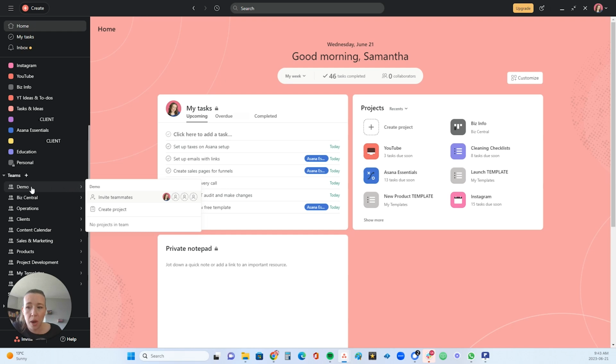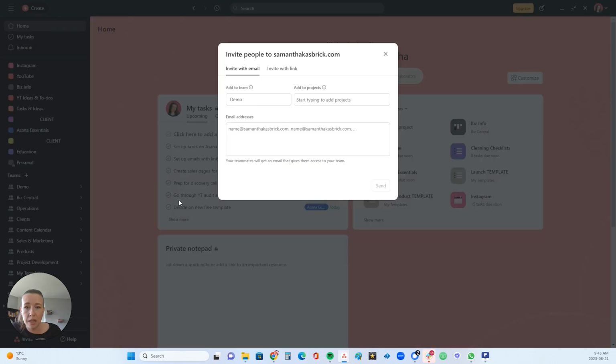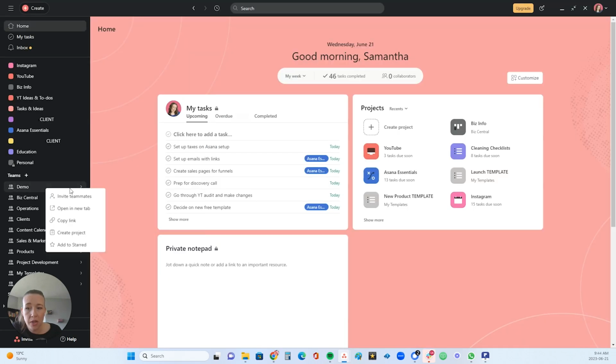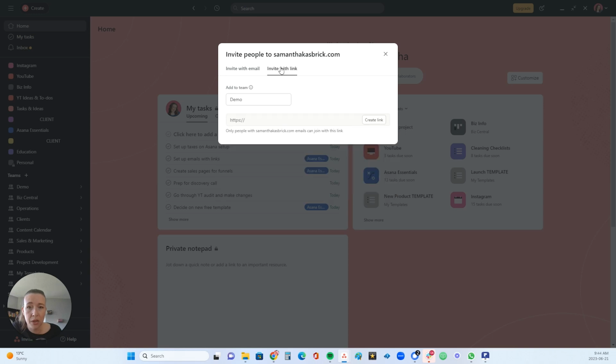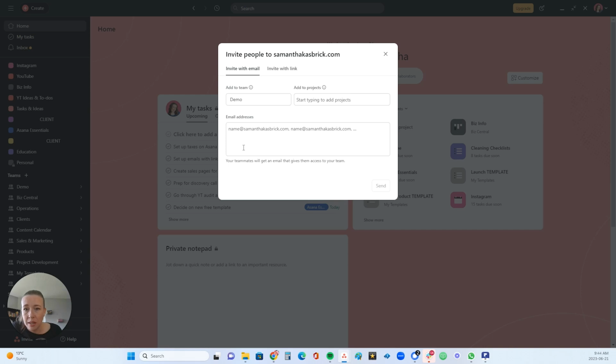With this new upgrade, and this is the new way to do it, you scroll over to invite teammates, and then you click one of these here, and you can add them to certain projects within the team or just to the team itself. Then you just type in their email address here and click send. You can also right click on the team and do invite teammates and go through that same process. You'll see here there's also an option to send them a link. I just find it easier to add them by email, and then they're automatically added. All they have to do is accept the invite.